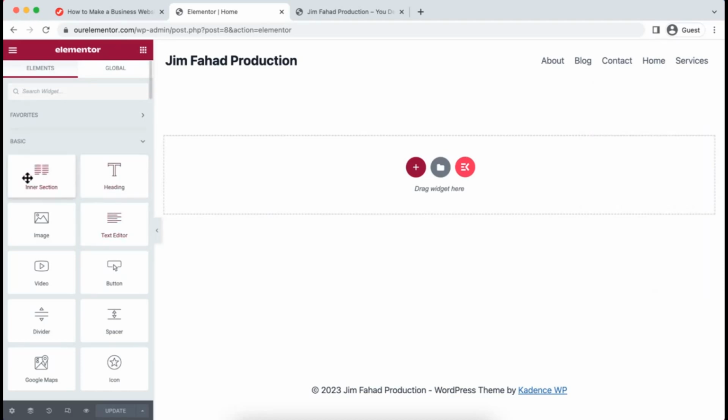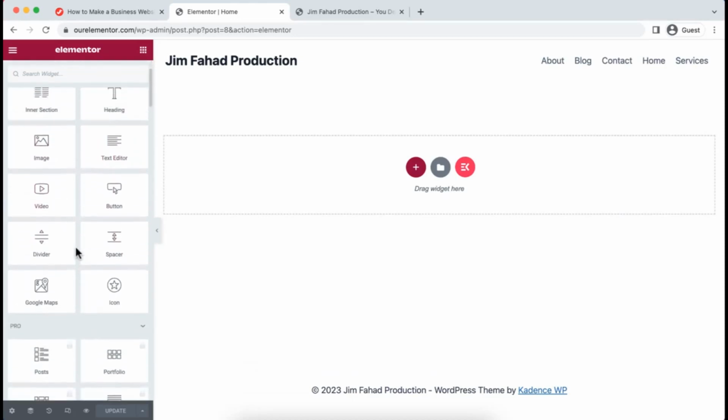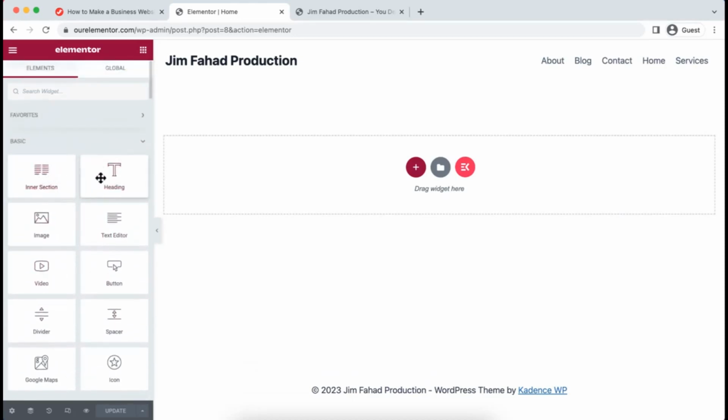And I would say it's self-explanatory. So first of all, at the left side within this left panel, everything you can see, all these are Elementor elements or Elementor widgets. Like here you can see heading elements or heading widgets. Here you can see the image element or image widget. Here you can see the text editor widget or text editor element like this.